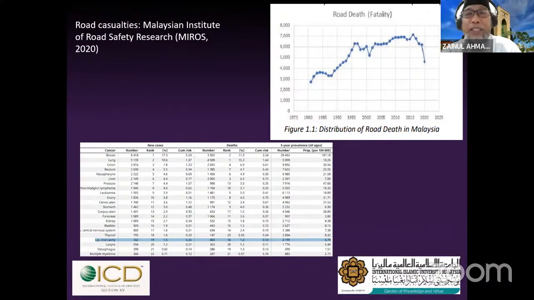In Malaysia, due to motor vehicle accidents, a lot of people die on the road because of accidents from speed, for example. And not only that, there are a lot of cases of oral cancer, although it's not that high compared to breast or lung, but there are cases of cancers which need proper reconstruction after surgery. So these are some of the slides I'm showing you, to show the importance of how 3D printing can help this sort of patient.